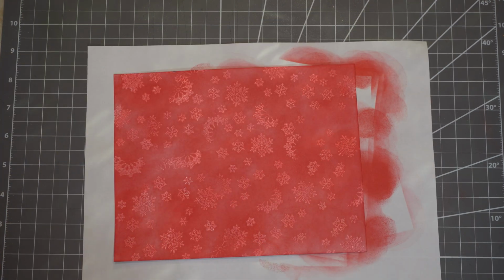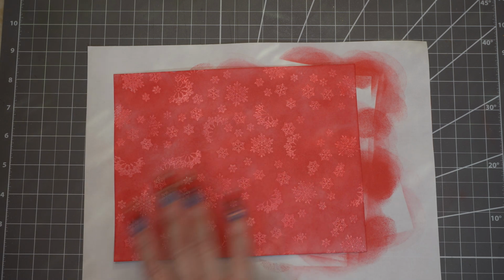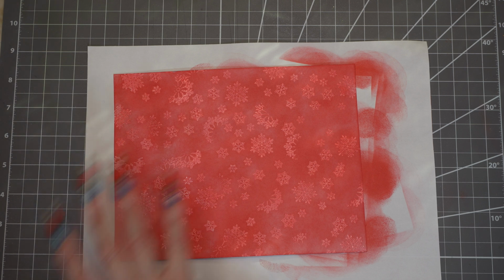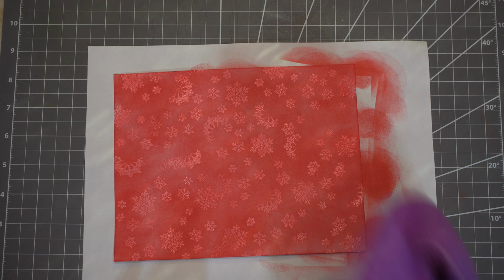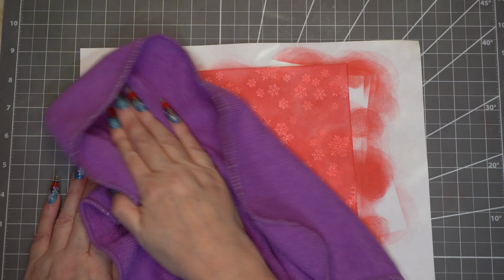So once you've got your colour down that you want, take a dry cloth. I know I've just used red here, but you could use a multitude of colours. You can use different colours together. You don't have to just do one colour. I just wanted a red background. And you're just going to take the cloth and give it a good rub over.